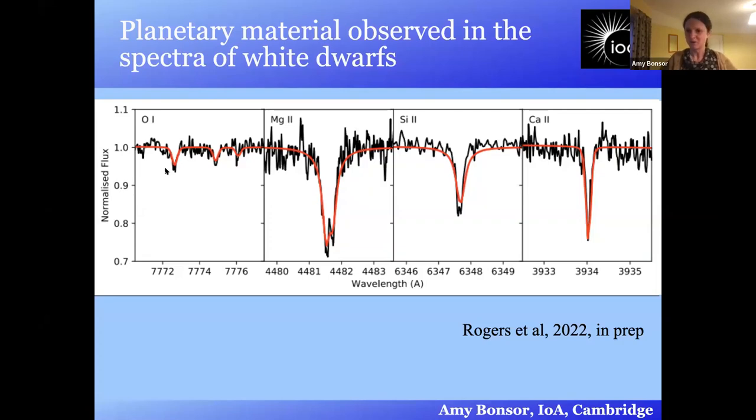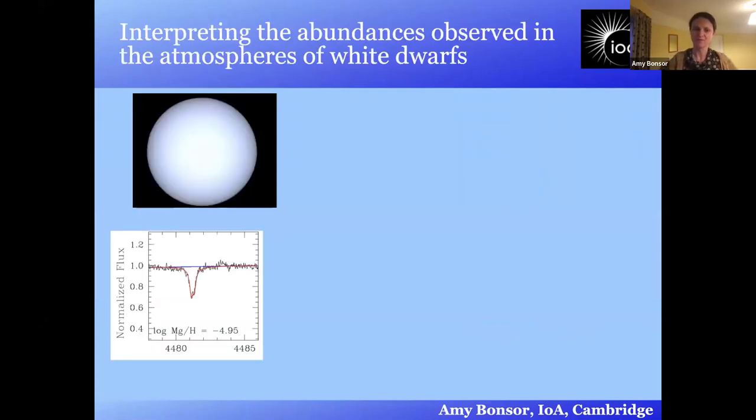So then we need to interpret what we're seeing in terms of the abundances. And this is absolutely crucial because we can see a range of different elemental abundances in the atmosphere of the white dwarf, but we don't necessarily know how those relate to the abundances in the planetary body that was accreted. We need to make that correlation if we're really to use these white dwarfs to interpret what's going on. And additionally, it'd be really nice to learn about those planetary bodies and the key processes that are controlling their abundances, and how similar they are to the processes that control the bulk composition of planetary bodies within our solar system, of our own planet Earth, for example, but also the asteroids and the Kuiper belt.